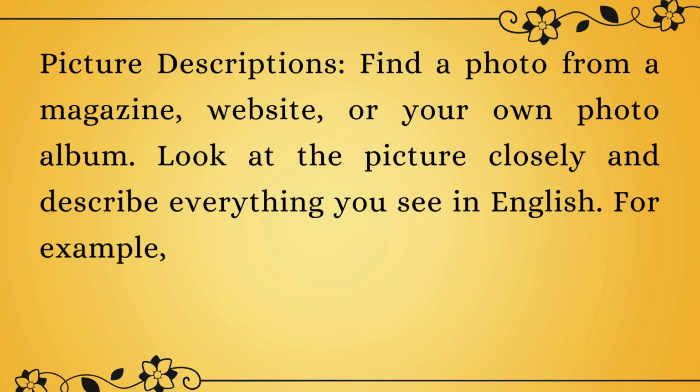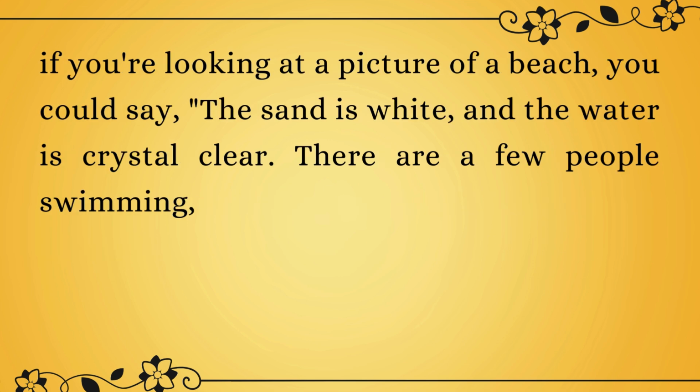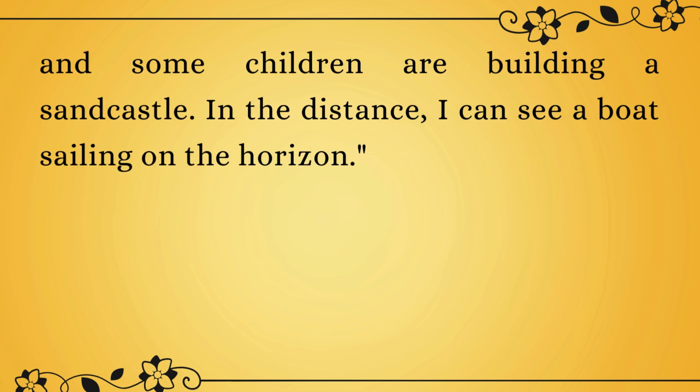Picture descriptions. Find a photo from a magazine, website, or your own photo album. Look at the picture closely and describe everything you see in English. For example, if you're looking at a picture of a beach, you could say, "The sand is white and the water is crystal clear. There are a few people swimming and some children are building a sandcastle. In the distance, I can see a boat sailing on the horizon."